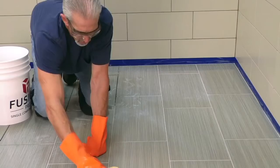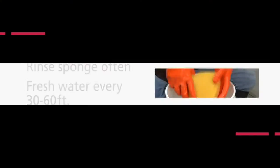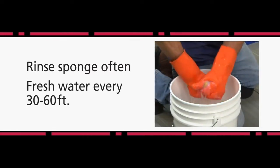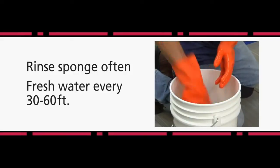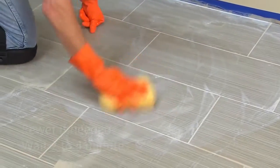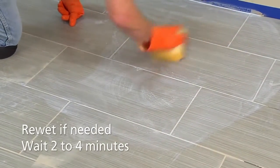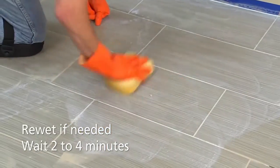Here's a tip. Make sure your sponge and rinse water are as clean as possible. Rinse the sponge often and refill your bucket with fresh water every 30 to 60 feet or so. If your surface dries out, re-wet right away. Then wait 2 to 4 minutes and continue with the cleanup process.